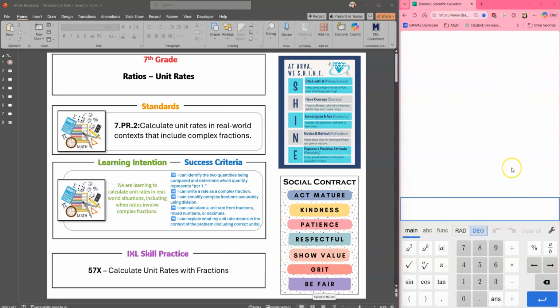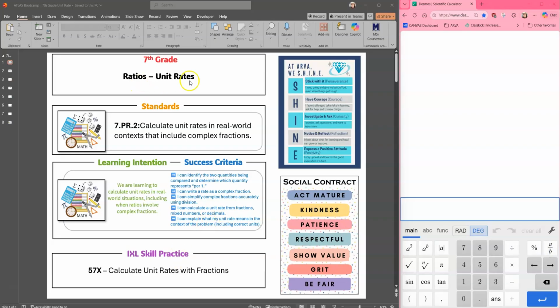This is the scientific calculator, the Desmos scientific calculator. It's the exact same calculator your course teachers use when they're going over lessons with you. It is also the exact same calculator that the Atlas test has. So whenever you click that calculator button in the Atlas test, this calculator is the one that pops up.